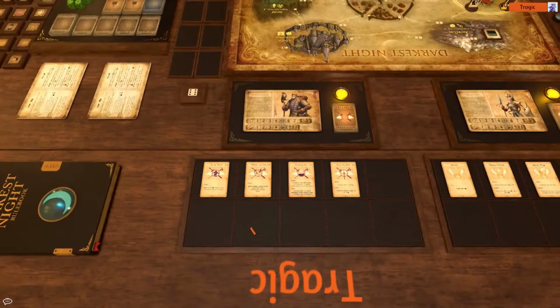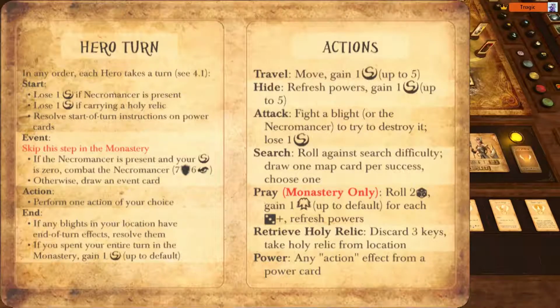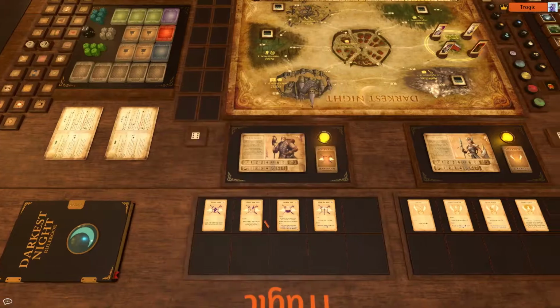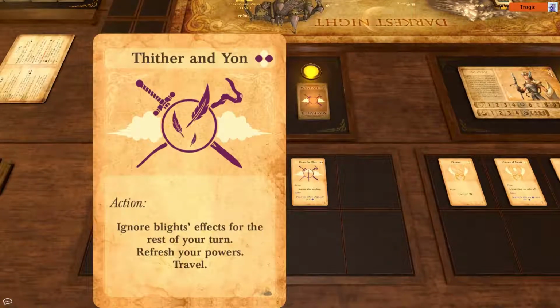Now, the thing about this game that is super, super hard, see how we got these actions here? You can only do 1 action a turn. It's extremely restrictive. Any skill, in my opinion, that gives you a free action is a must-have. So we're definitely taking this one, because not only do we get to travel, we also get to refresh our powers. I'm pretty sure that that doesn't take the place of our travel action. Oh no, action, sorry. It says it actually uses our action to activate the card. Okay, not quite as good as I thought it was, but still pretty good.